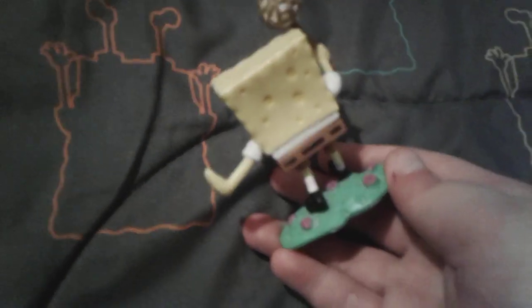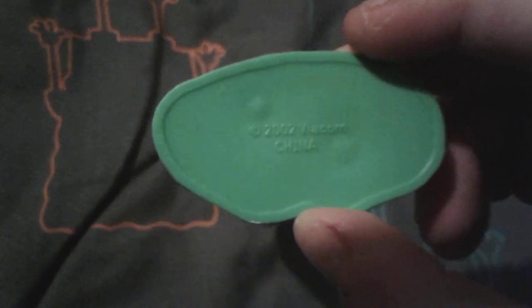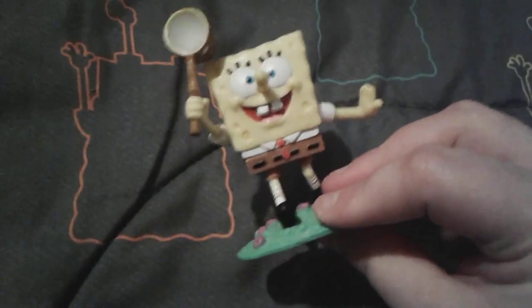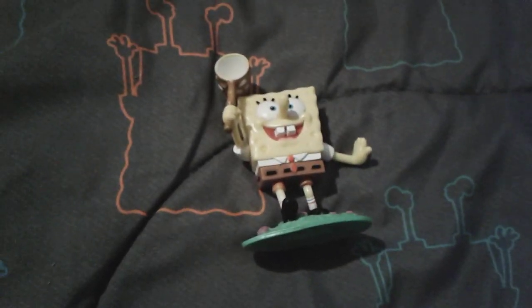That's really cute. And he has his square pants on, and they're so nicely detailed. I mean, look at his socks. They even put the stripes on the socks. They look really nice. And I love the grassy base that he's standing on. It's so cute. I really like this little figurine. He's so well detailed, and he was made back in 2002. Where the heck does it say that? Oh, down here, see right there, 2002. See that? All right, so that's all for this super adorable little jellyfishing SpongeBob figure, my 4th favorite toy.